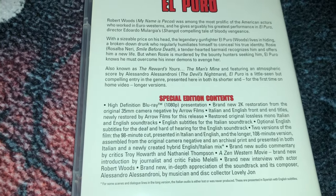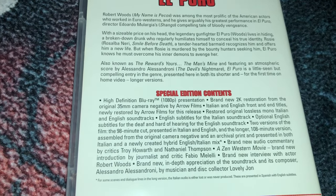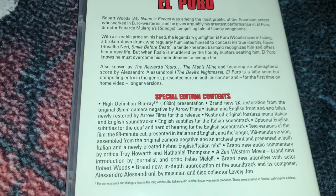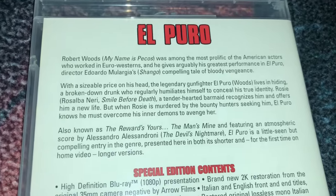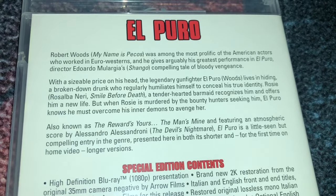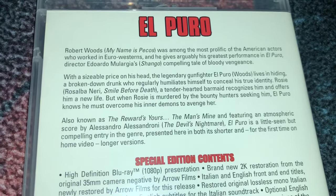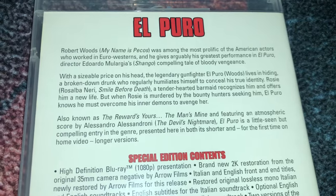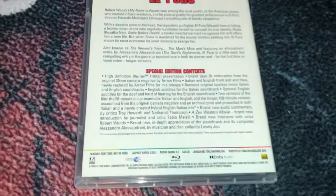It says this is a little-seen but compelling entry into the spaghetti western genre, presented here in both the shorter and, for the first time on home video, longer version. Robert Woods stars in this movie. He was a very famous spaghetti western actor, and you may remember him from the Pecos movies. I always liked his movies.